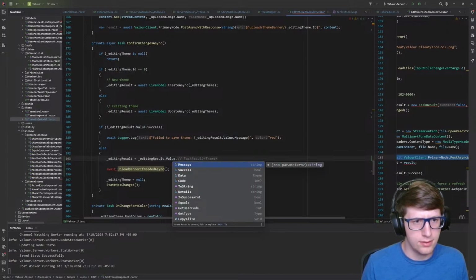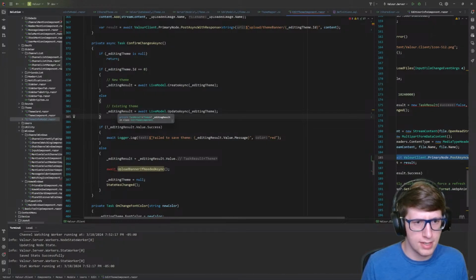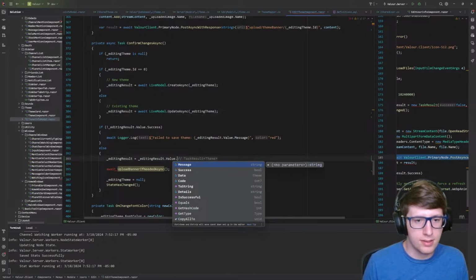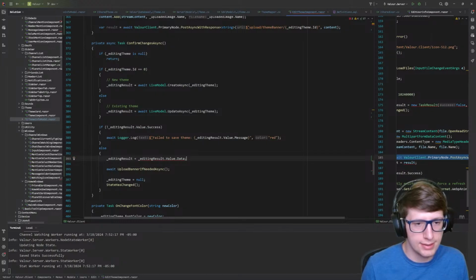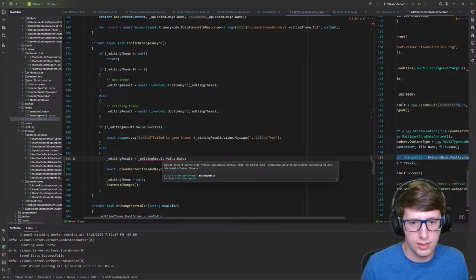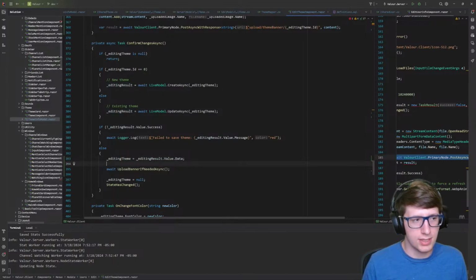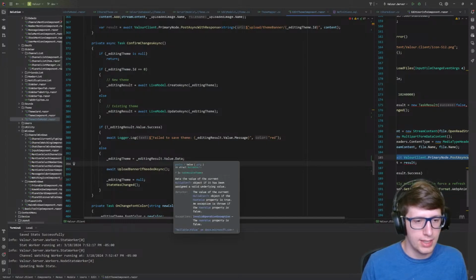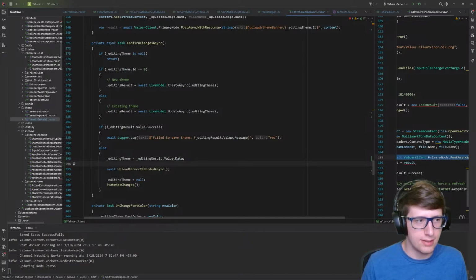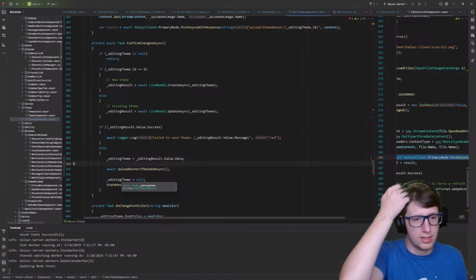What on earth is this? This is a task result theme. Then it's a value. Oh, because it's nullable. Okay, I got it. And then this is going to complain because it's going to say, oh, I can't convert that. And it's because I actually did... whoops. Okay, so there we go. So we set the theme that's being edited to the one that just loaded. And then we update the banner, and then we set editing theme to null.